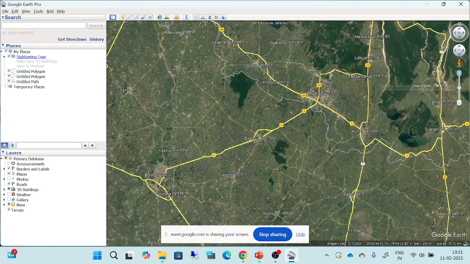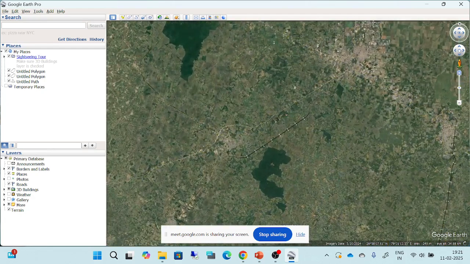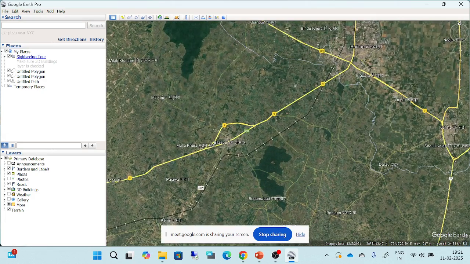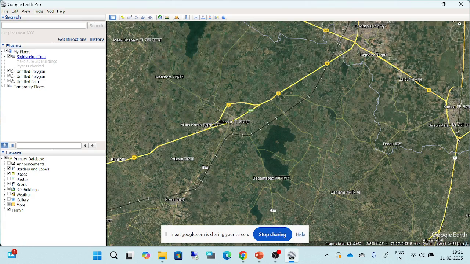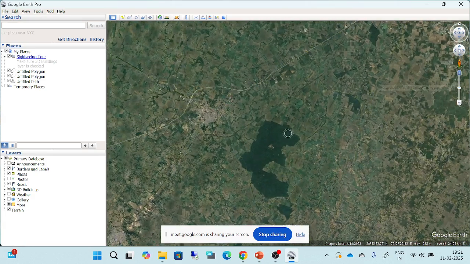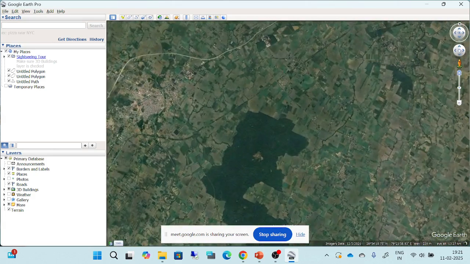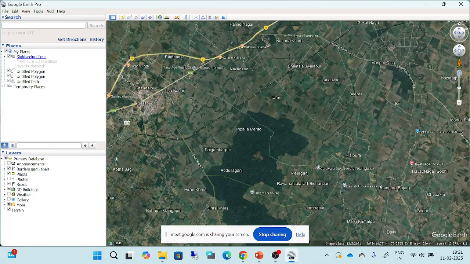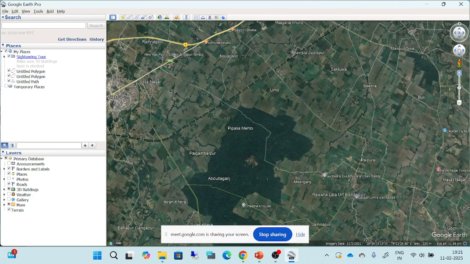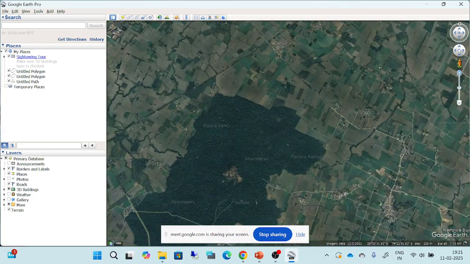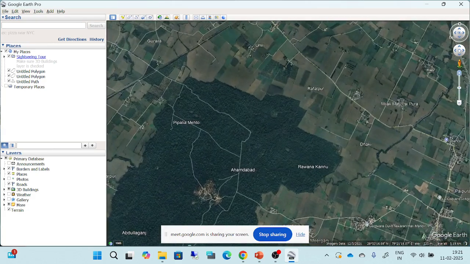Now again I'm zooming in. Okay, that's I think a patch of vegetation or a water body. I'm not that sure. We'll zoom in again. Okay, that's a forest cover area. See, I'm getting all these details as I zoom in.